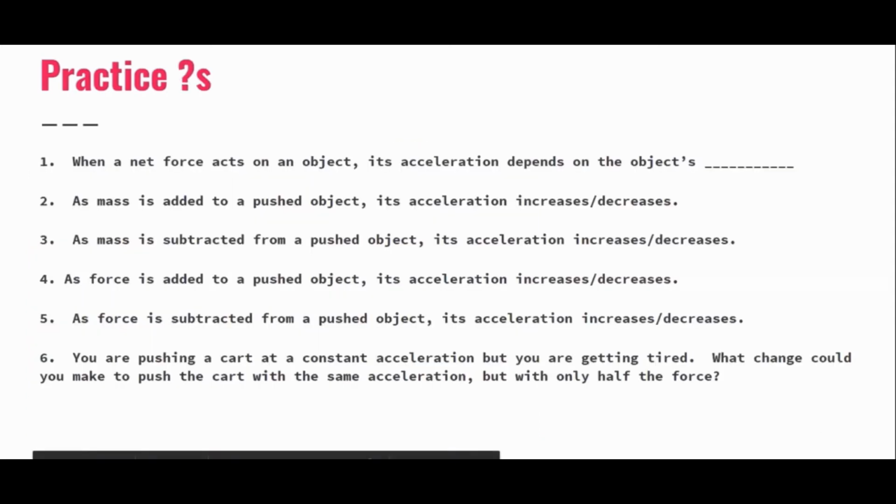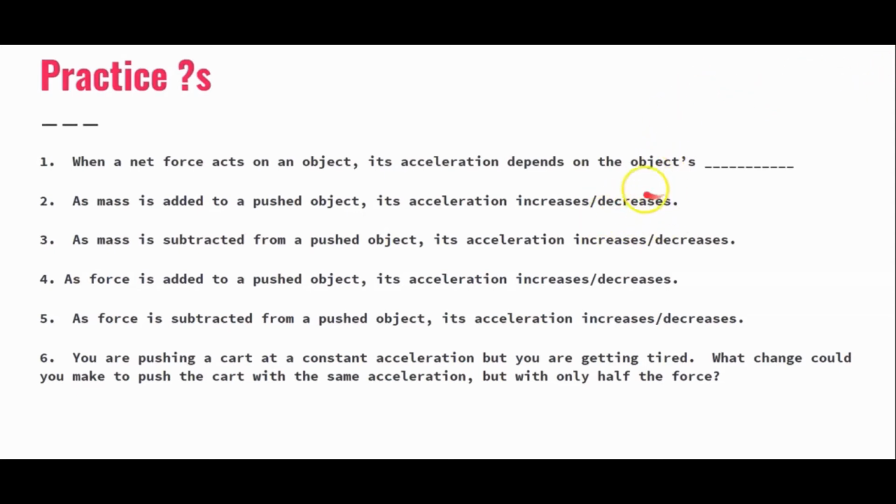Okay, so practice questions. When a net force acts on an object, its acceleration depends on the object's... And I said this in the beginning, and the answer is mass. So it depends on the mass. So as mass is added to a pushed object, does its acceleration increase or decrease? When you add mass to a pushed object, what does the acceleration do?